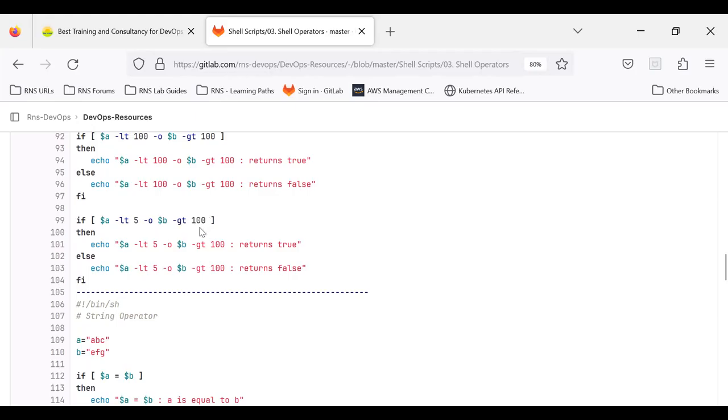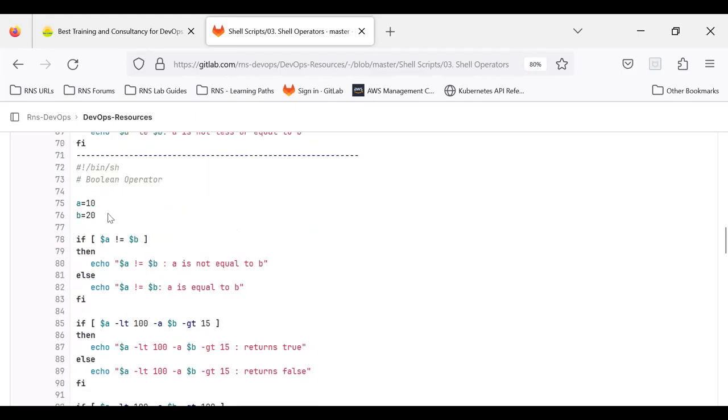Both are false, so that is a false statement. Line 103: 10 less than 5? No, that is wrong. Then go to the second one. If it is false, then we need to check the second one also. 20 greater than 100? No, that is also false. False and false, yes, it returns false. Then the false statement will be executed.